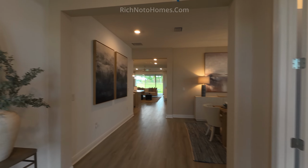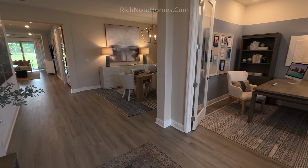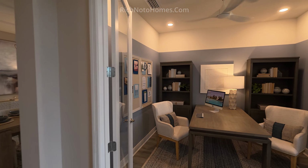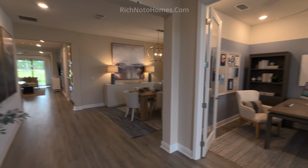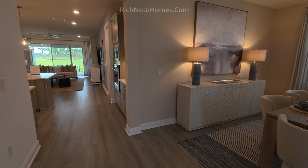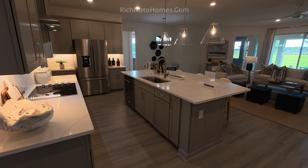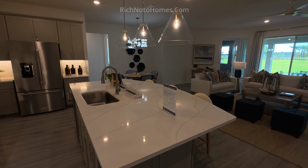Well, it's the same kind of community, you know, the lagoon community. And if I didn't mention it, that's what this is. It's a lagoon community. So you walk in, and it's spacious with this room to the right. Plus they have this set up like a dining room, and you could easily turn this into a den or whatever you want. A game room. Again, the island is curved.